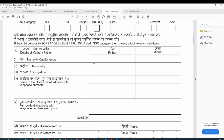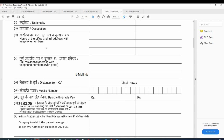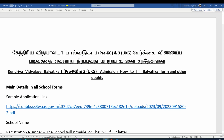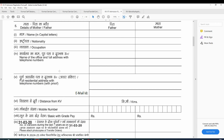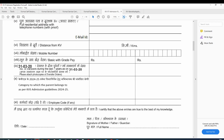And then this form is also a one page form, so few of the schools will be giving a two-page form also. Okay, so how to collect this form? Either you can collect it from the school, or they will say download from the online link. The online link, I've already mentioned it here. From this link you can download the form. And a few of the schools will have a reference to a Xerox shop nearby, and from there also you can pay some 10 or 20 rupees and collect the form. Then you can fill it. These are the same details which I mentioned earlier.